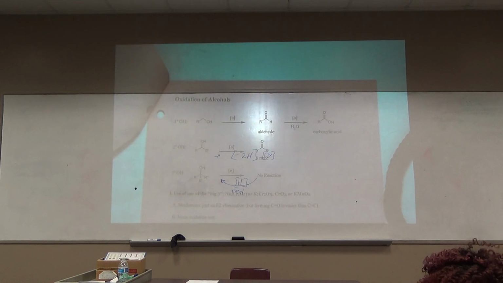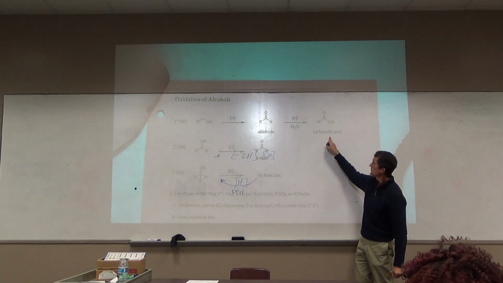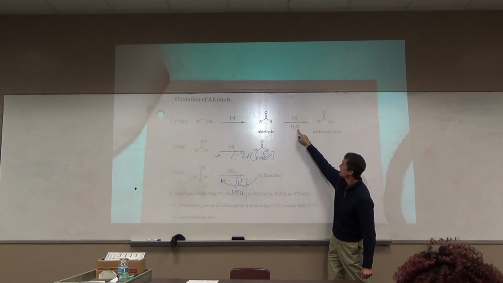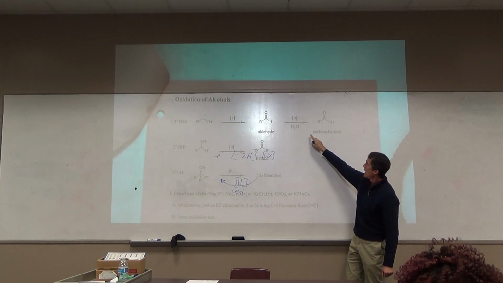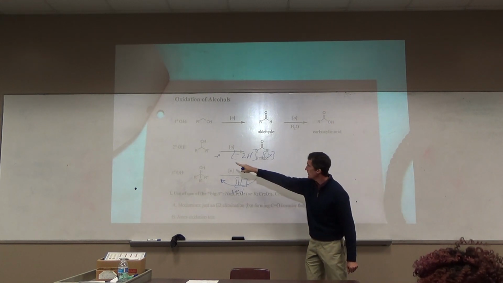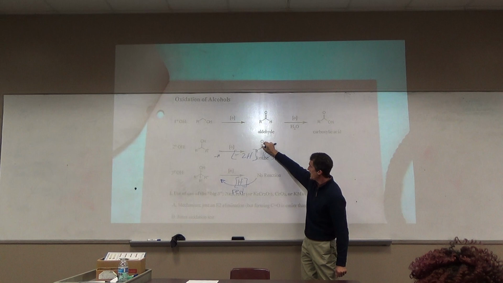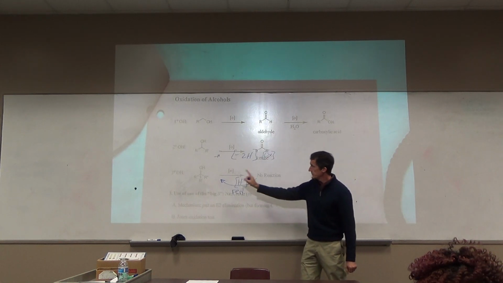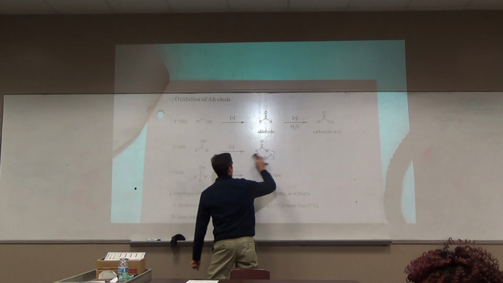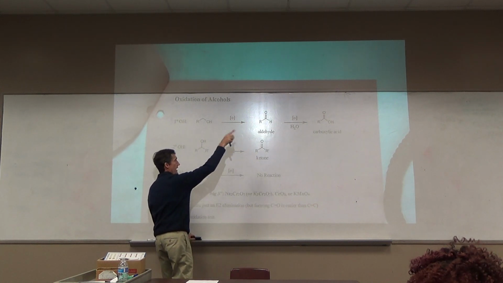We saw here primary alcohols give aldehyde initially, but the aldehyde can be further oxidized to the carboxylic acid. That requires an oxygen, but the oxygen comes from water. That's where the other oxygen comes from. Secondary alcohol gives ketone just by removing the 2 H's and putting in the pi bond between the C and the O. Tertiary alcohols cannot be oxidized in this class. Ketones cannot be further oxidized in this class. Aldehydes can be.